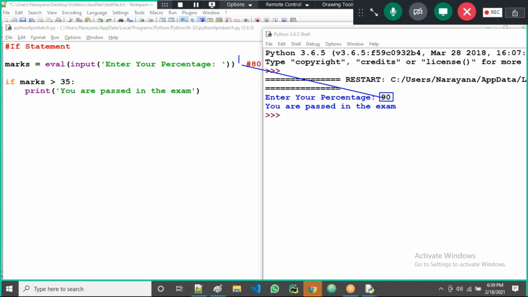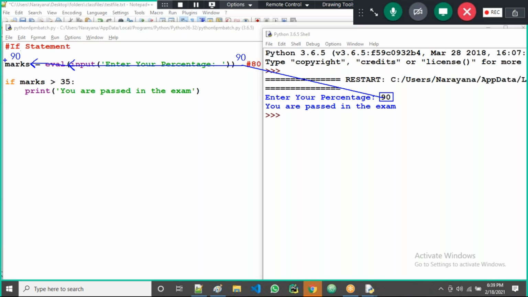Now all of you observe, I am giving 90. That 90 is taken through the input function in string format. Input takes string format, and eval converts it into integer, and it is assigned to the variable marks. Now in marks, finally 90 is there.